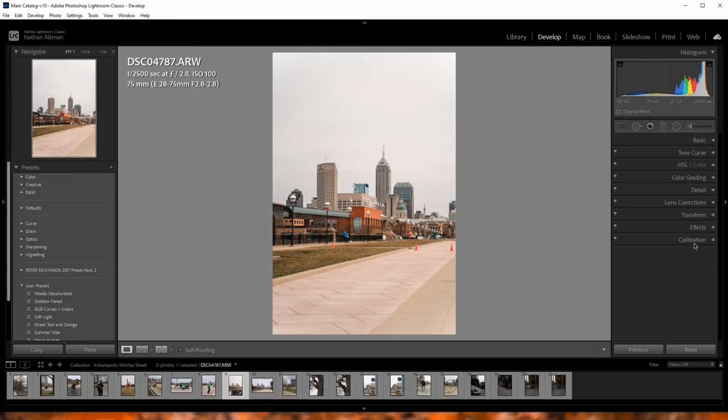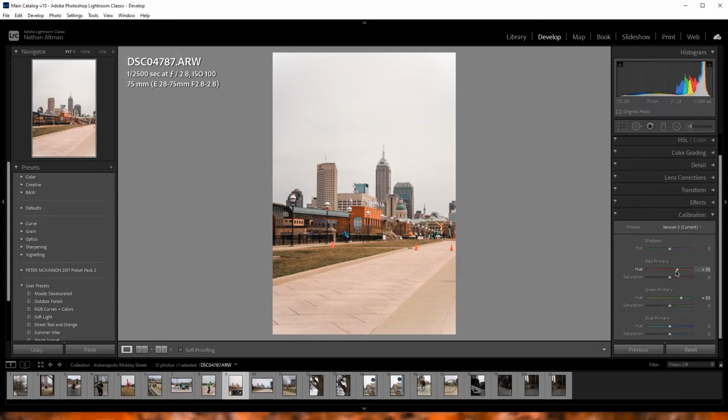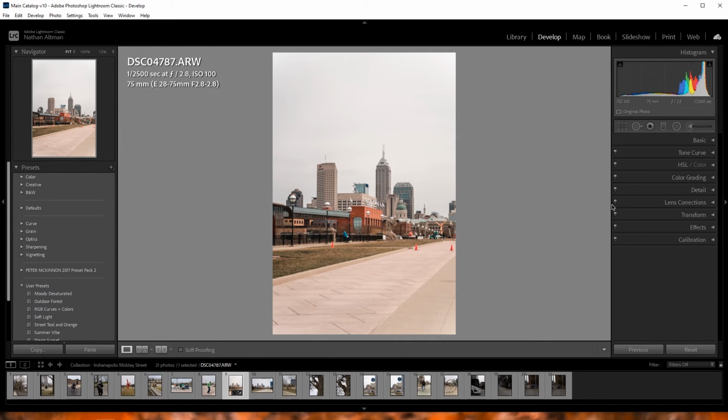And then calibration is kind of where the magic happens a lot of the time, because you can change these in just basic teal and orange, or I like to change the greens because it just kind of makes deeper, darker reds. And then I might desaturate a little bit. There's that. And here is before, just a rough edit. There's a before and the after.